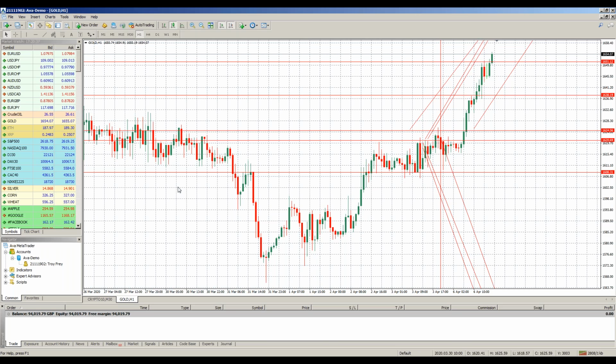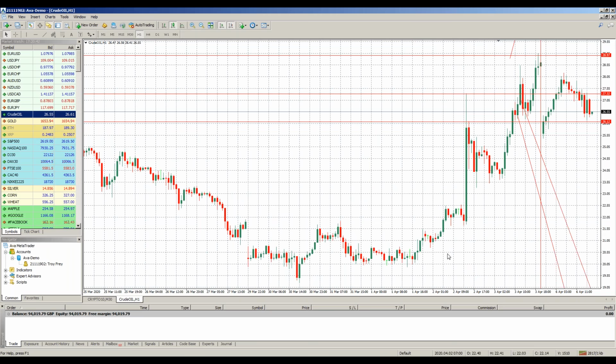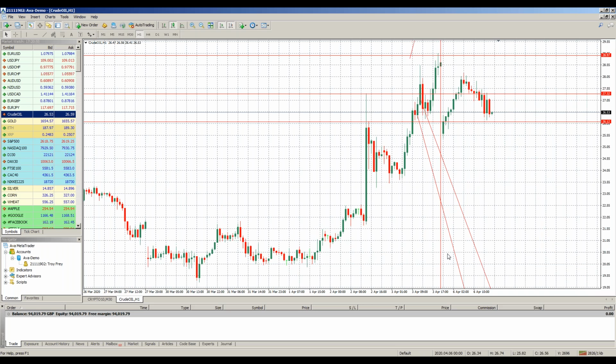Good. Okay, so what about oil? This is interesting. Let's look at the technicals on that. We talked about setting breakthrough levels last week on oil as well. This was before the Trump announcement that, hey, he's brokering a deal between the OPEC nations and Russia to have production cuts.